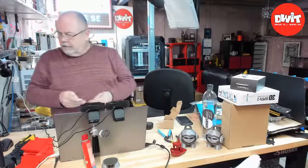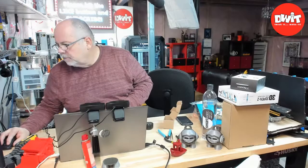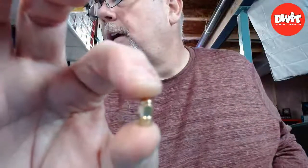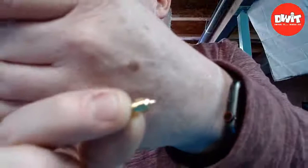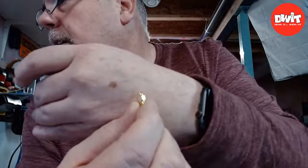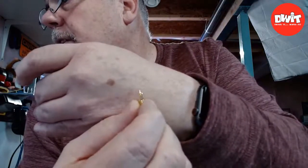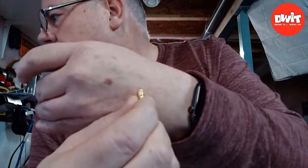I don't know if I can show, you know what, let me switch cameras here real quick because it'll be easier to show you guys close up. I think it's this one, the 20. There we go. So the nozzles that came on your CR6SE look like this. It's a different shaped nozzle, and it's got that sock that goes around it. I think they shaped this nozzle and the sock so that it's almost a perfect fit. So that's what came stock with the 6SE.